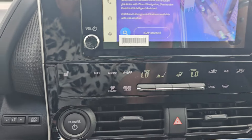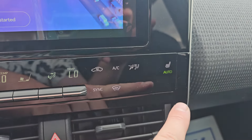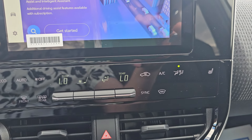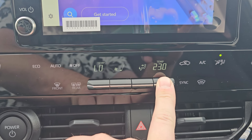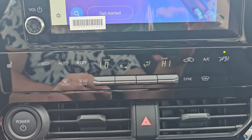Below that we have our climate controls. We've got heated seats with auto or three settings for both driver and passenger. You can turn off or on climate to the second row to help conserve charge and get better range. It is dual zone, ranging from 15 degrees on the low side up to 30, adjustable in 0.5-degree increments — freezing to tropical.